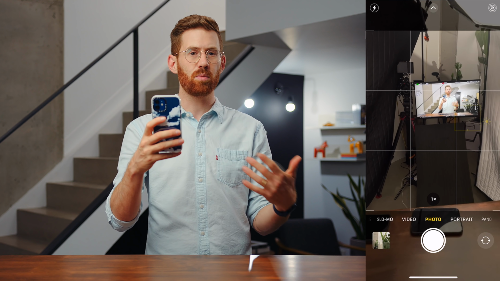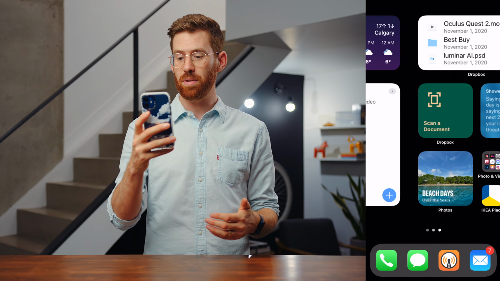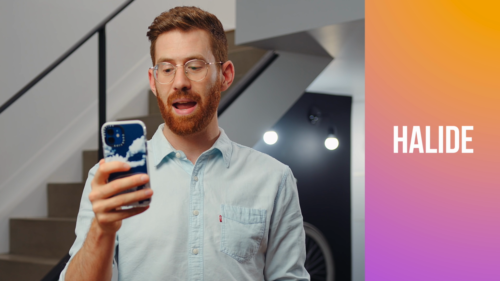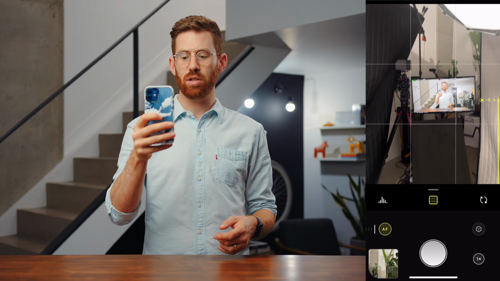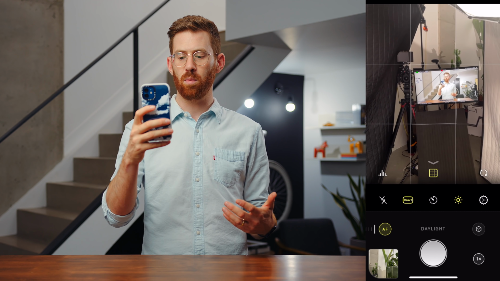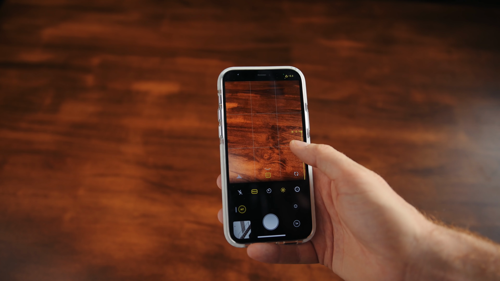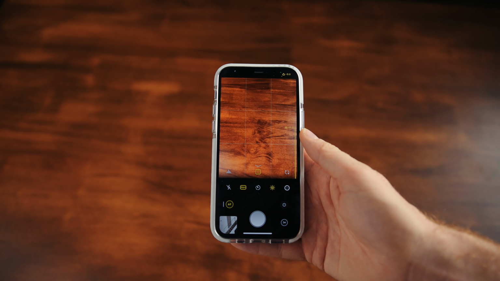I don't typically shoot in RAW or do advanced things when I'm shooting with an iPhone. But in cases that I do need to, the app I use for that is Halide. So this gives you easy access to changing exposure, but also has more advanced features like you can shoot in RAW, you can lock in the white balance. And that's the best reason to have a pro camera app available when you need to lock in the settings because the automatic features are just getting it wrong.